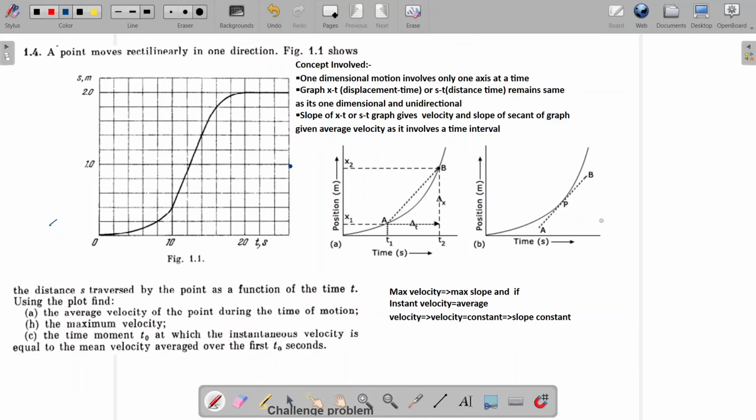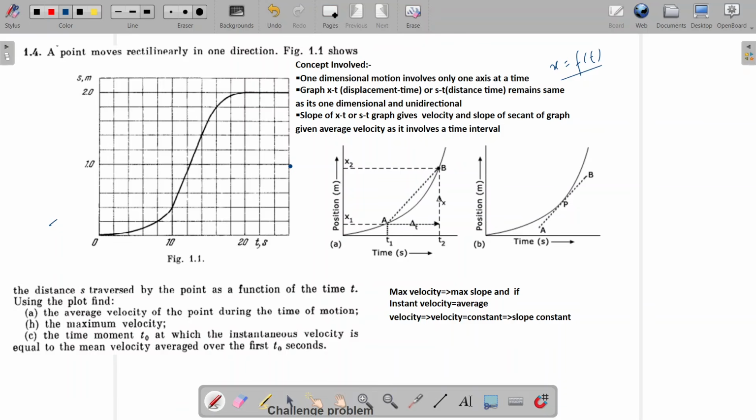Today, again, we brought a very important concept of motion in one dimension. It's all about the position-time graph. Friends, as you all know, to define a motion, we need to understand that whenever a body changes position with respect to time, that means if x is a function of t, if x is changing, then only we say the body is in motion.